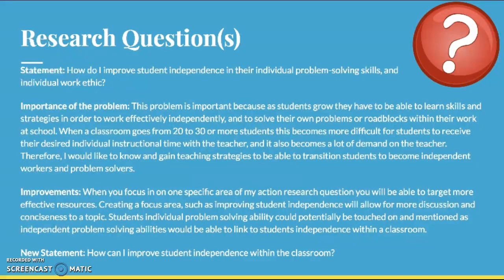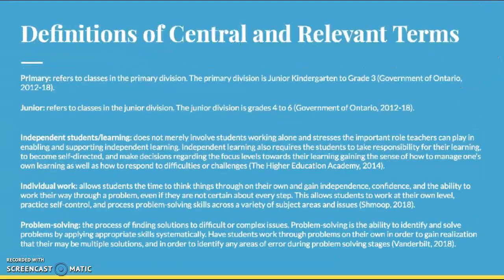When you focus in on one specific area of my action research question, you'll be able to target more effective resources, which creates a focus area such as improving student independence, which allows for more discussion and conciseness in the topic. Students' individual problem-solving ability could potentially be touched on and mentioned, as independent problem-solving abilities would be able to link to the student's independence within a classroom. Therefore, the new statement is, how can I improve student independence within the classroom?